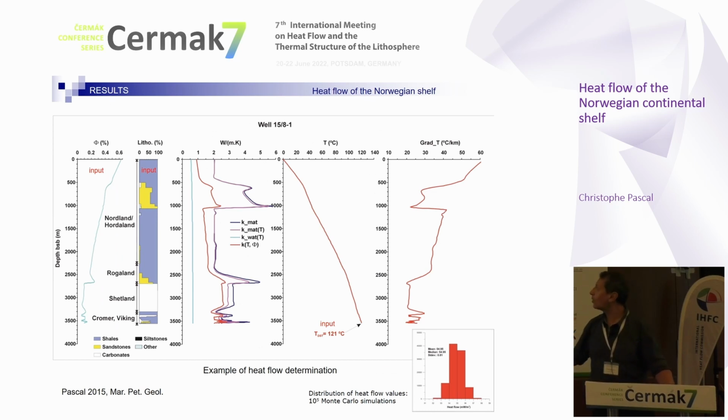Okay. So basically, this is what we get as input and output from this exercise. Input: the temperature in the well for sure, the lithology, of course, that we need for matrix conductivity, and the porosity that depends both on depth and lithology. And then we can calculate the in situ conductivities, the temperature profile, the temperature gradient, and here in small is the estimation of heat flow for that well that comes from the North Sea, and some Monte Carlo simulations to see the stability of the result. Okay, so I think I pass to the following.